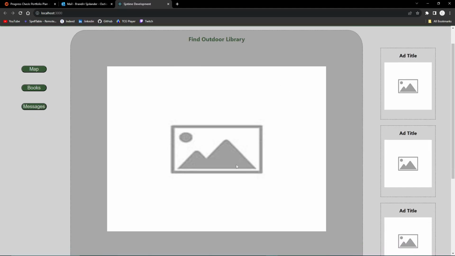So this, of course, would have a Google Maps overlay here with pins that are marked across the map. And when selecting the pins, it should open them up and then show you the library and allow you to add or remove books from it, depending on what you're doing at that location.